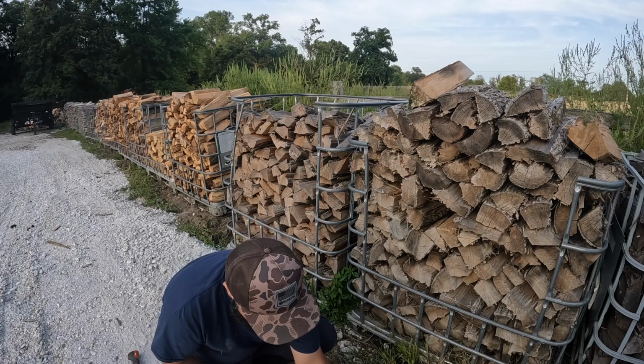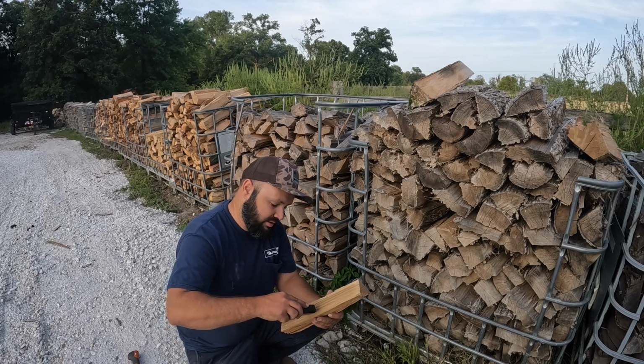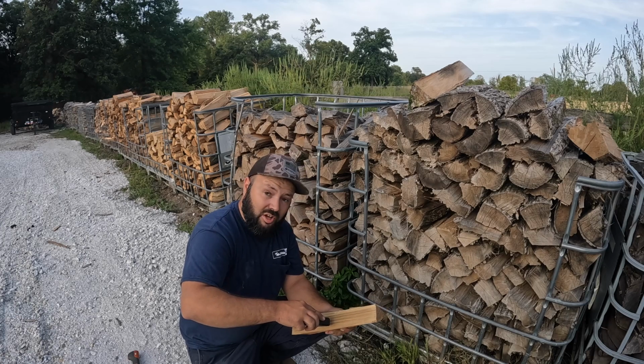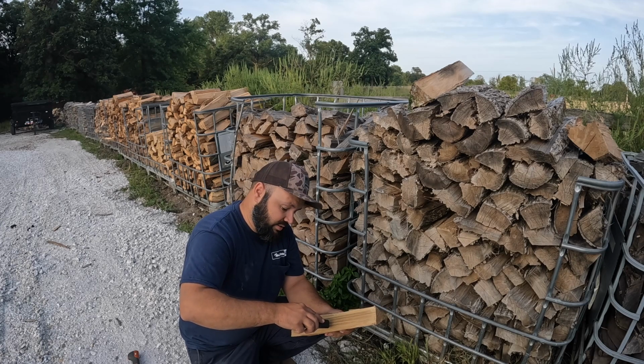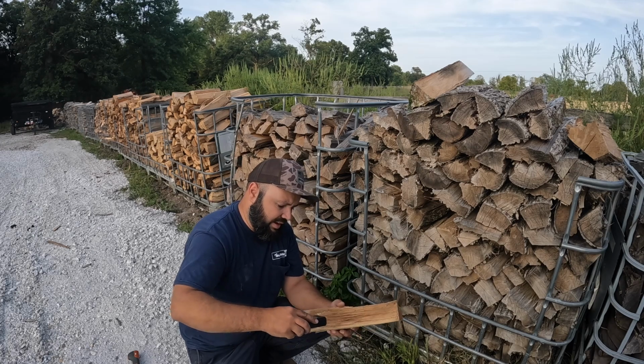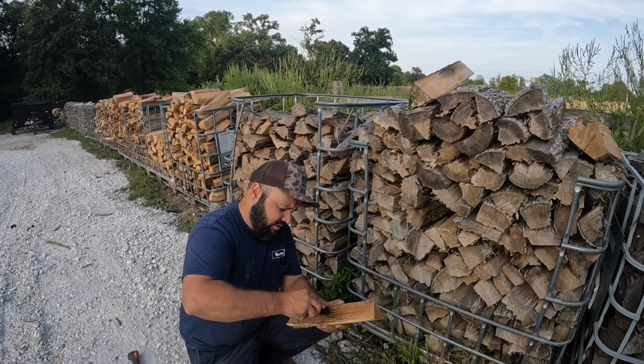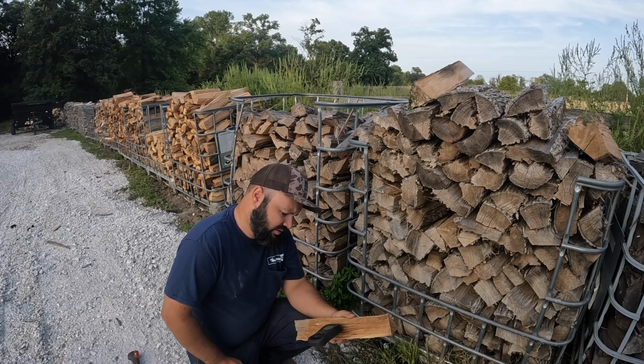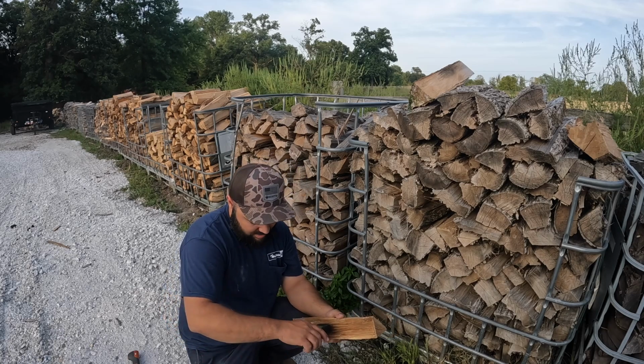That is not bad at all for locust, in my opinion, because locust is definitely as dense as oak, and we saw how well the oak dried. Yeah, 30%, 31. And then the outside of it, gosh, this is such hardwood. The outside is 15%, so it's not too bad at all.